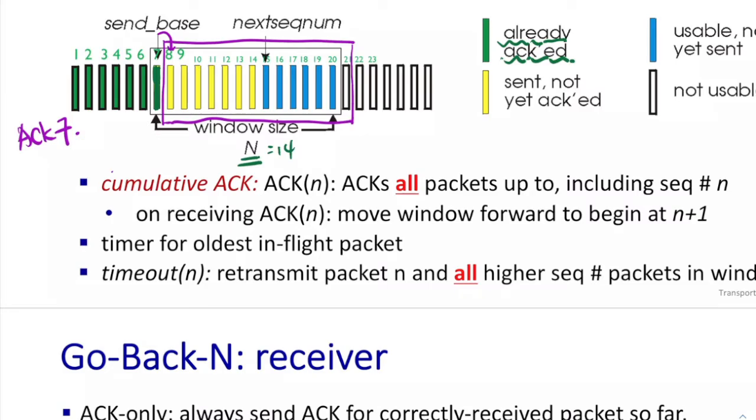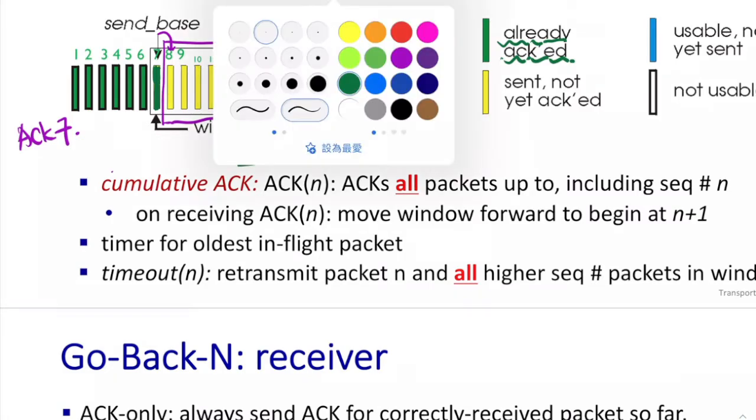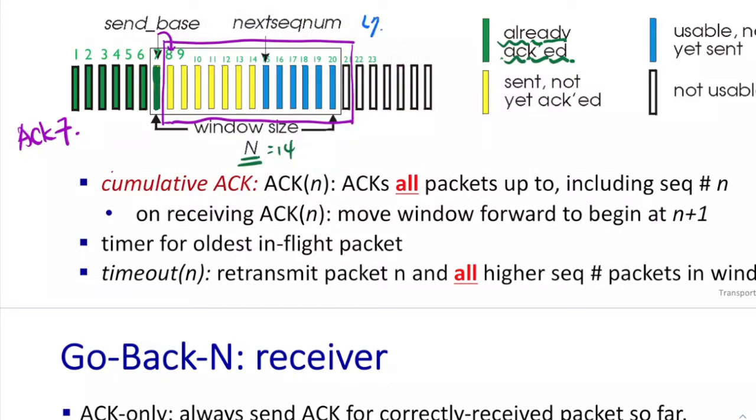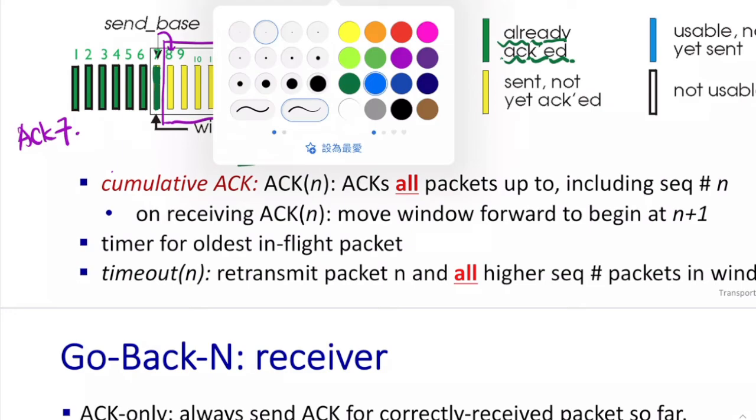Right? So at this moment, if the upper layer 7 indeed sends new messages, the new message will go to segment number 21 if there is a new message waiting to be sent. And that is the definition. That is how we move this window to the next slot. But there's a very interesting thing right here.